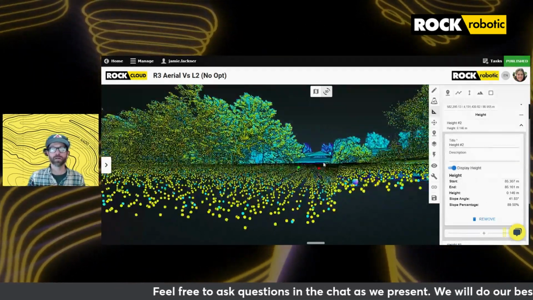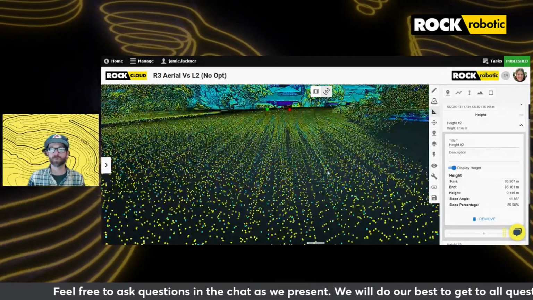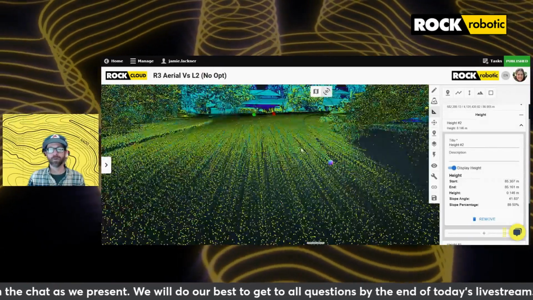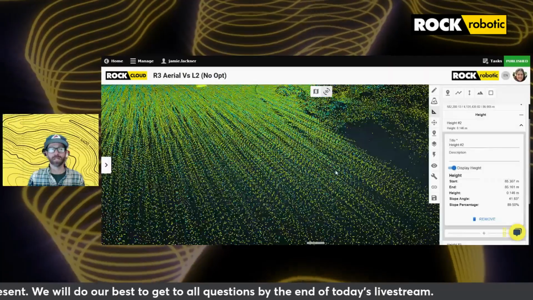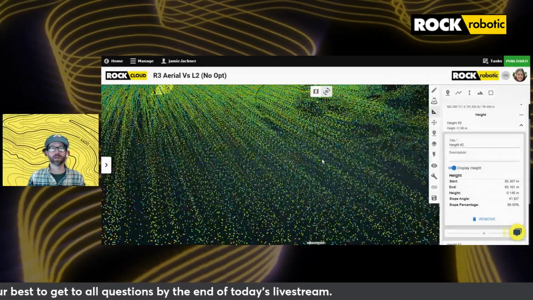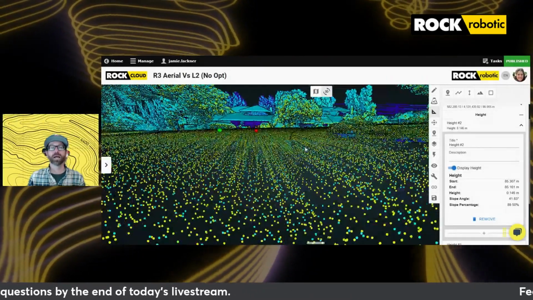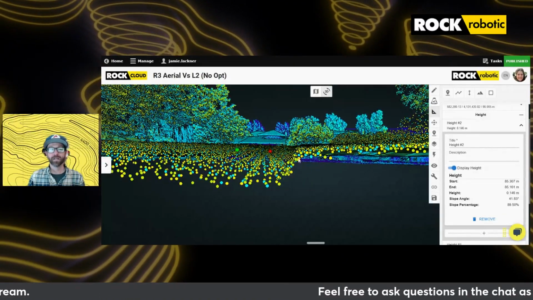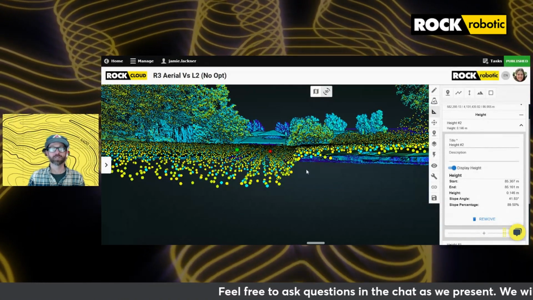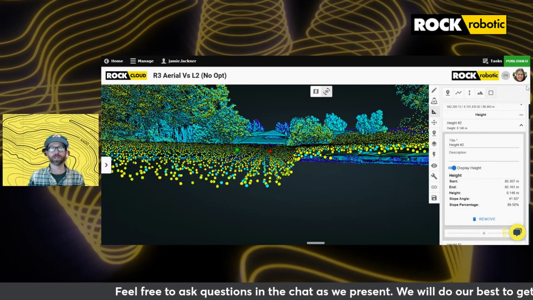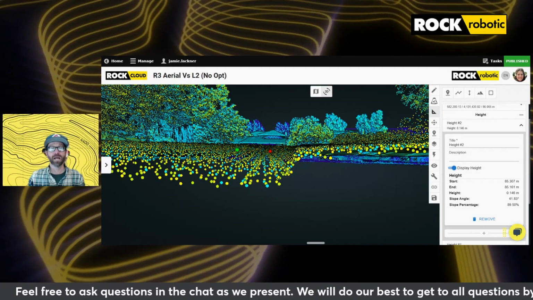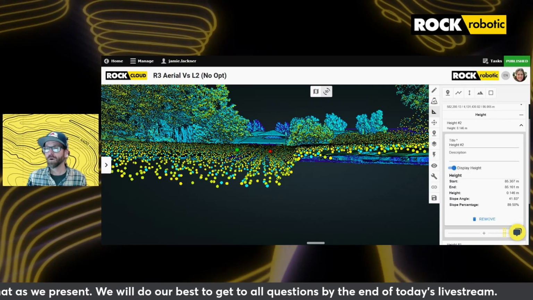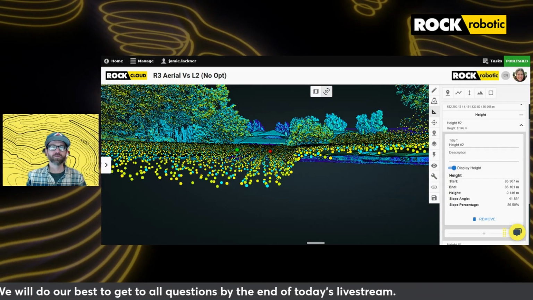As I alluded to earlier, with our R3 V2 data set, what we found is that we're getting a point cloud with 2 centimeter or less accuracy. We are seeing much less noise, and we are maintaining the true shape of features on site that you would care about in your engineering or design projects, without having to apply any optimization of the data. So that's an understanding of flat areas.